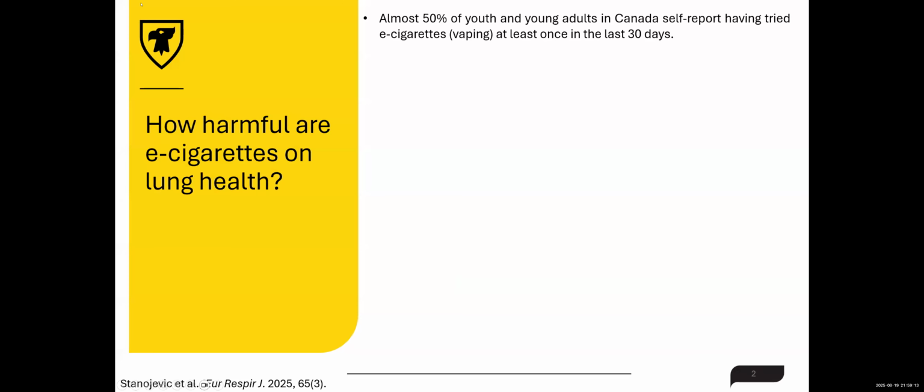Based off of Canadian survey data, almost 50% of youth and young adults, so anywhere from 18 to about 25, in Canada have self-reported trying e-cigarettes, or what we colloquially call vaping, at least once in the last 30 days. And keep in mind that this is a self-report, which probably means that it's a little bit underreported and that people are probably vaping a lot more often than they want to admit.